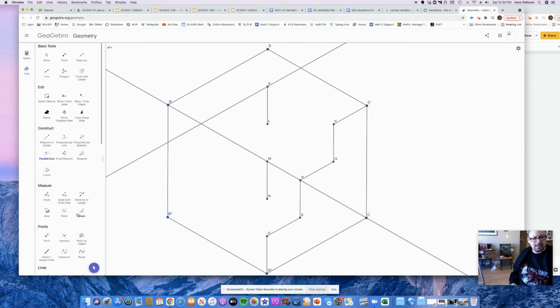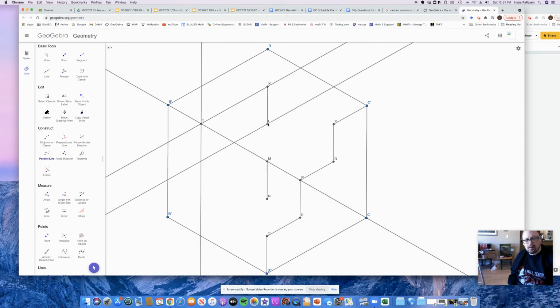And then we'll mark that intersection. And then parallel lines. And then mark this intersection.